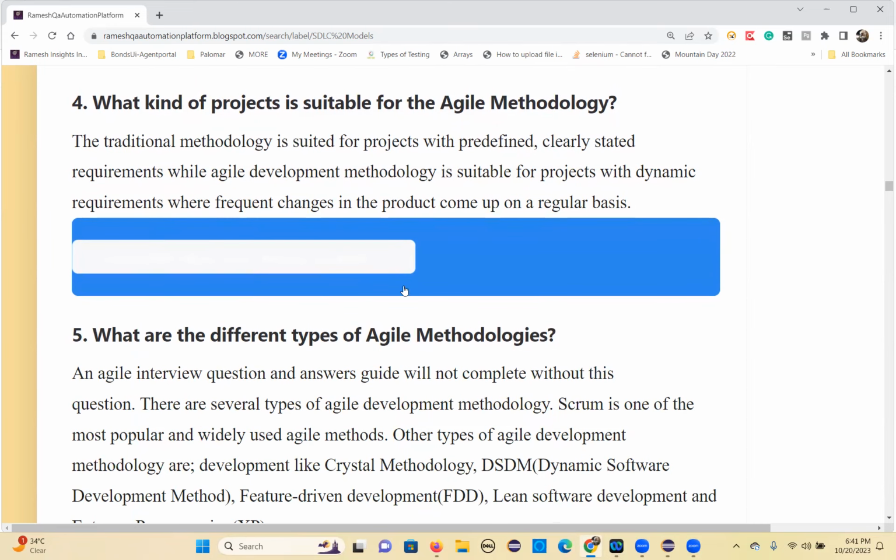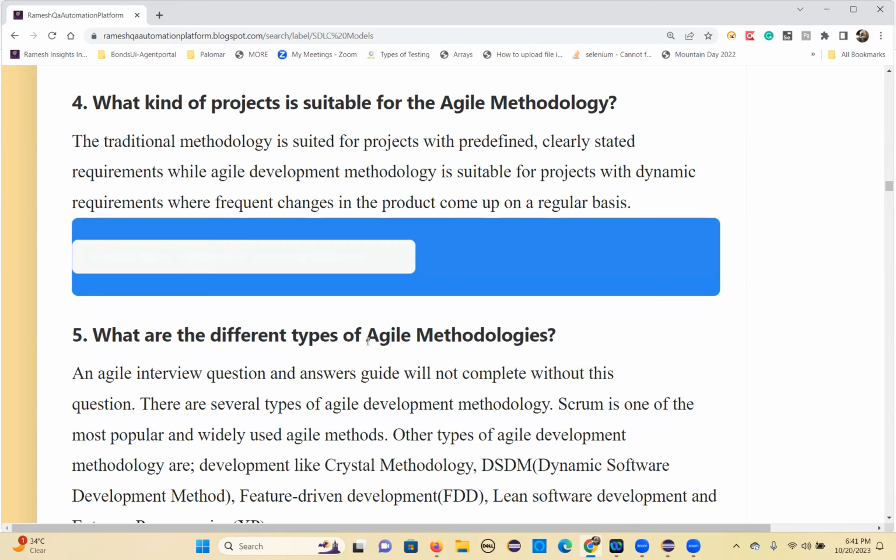What kind of projects is agile methodology suitable for? Projects where you have clear requirements, or where requirements are sometimes changing dynamically, can adopt agile methodology.